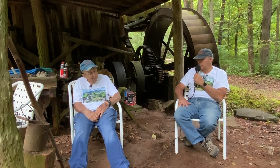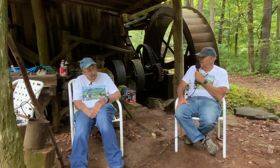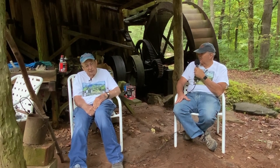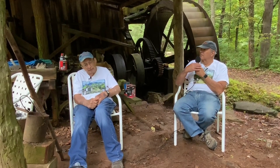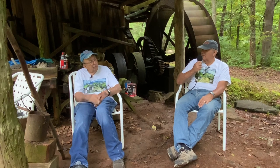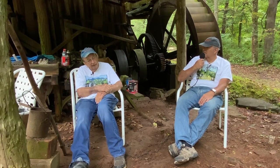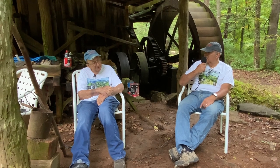So when your Grandpa Dave passed on, your dad took over the mill, is that right? That is correct. But I need to add one more thing about Grandpa Dave. Okay. When I was growing up, there used to be a sawmill here. In 1904, the railroad came into Tokane, 3 miles down past Bakersville. And Grandpa Dave, there were great big old chestnut trees, still green, the blight hadn't hit, a huge forest of them over here on the mountain. So he knew the railroad would buy lumber. So he ordered himself a sawmill.